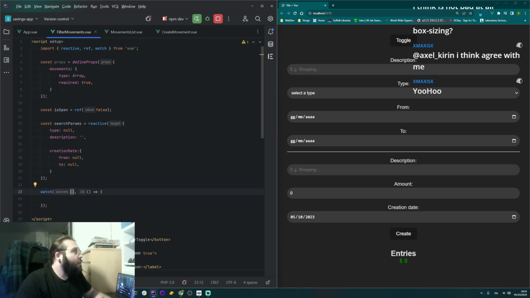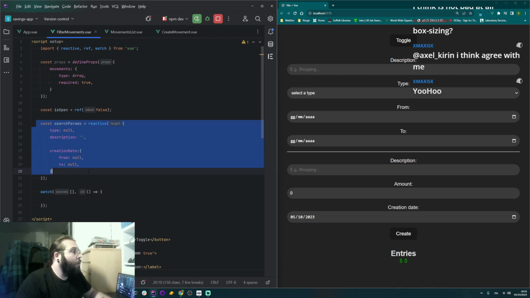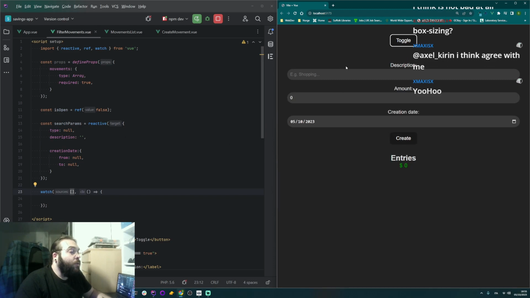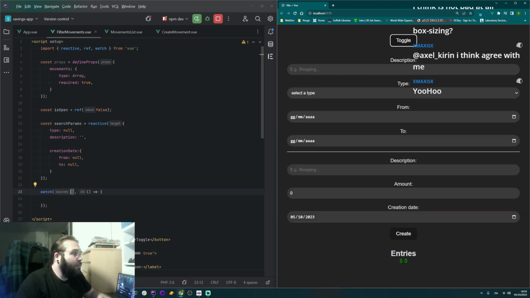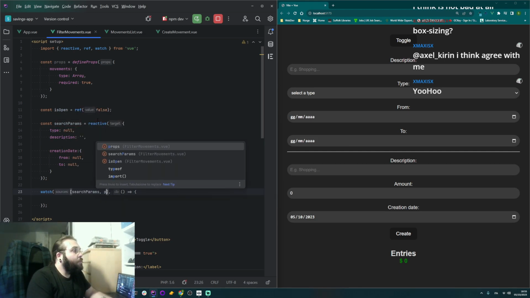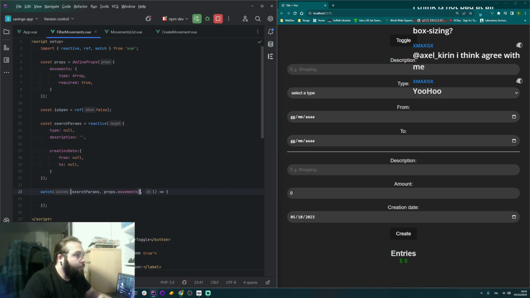So first of all, I'm going to be watching for some sources, and my sources are, well, prop stop movements, definitely, and searchParams as well, because those two are the only elements that can allow me basically to filter. So let's just watch for both. Let's say first searchParams, and then we say prop stop movements. Okay, and what do we want to do exactly?